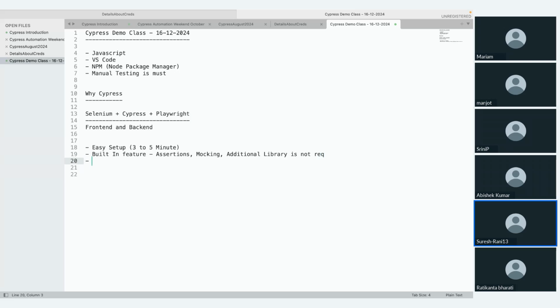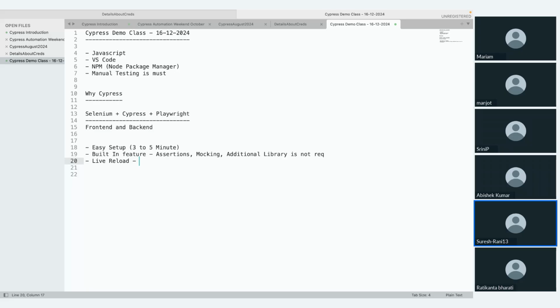Next, you will have live reload, guys. What is live reload? Basically, live reload means your test is running on the right hand side, and you will see the steps on the left hand side. You can map, if step number 7 has been executed, what should be my UI screen?